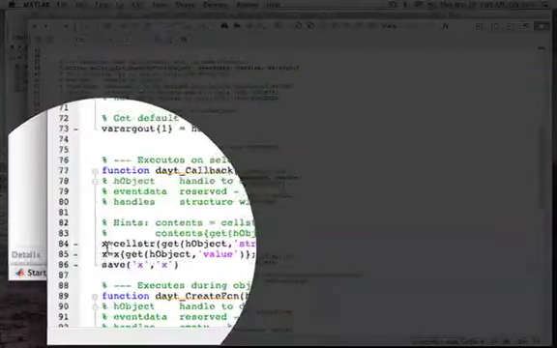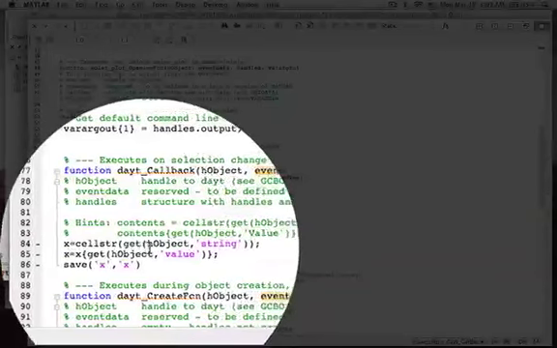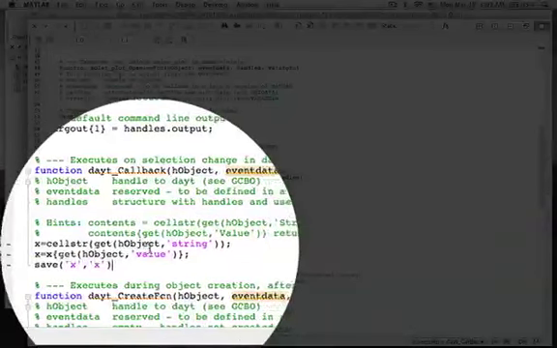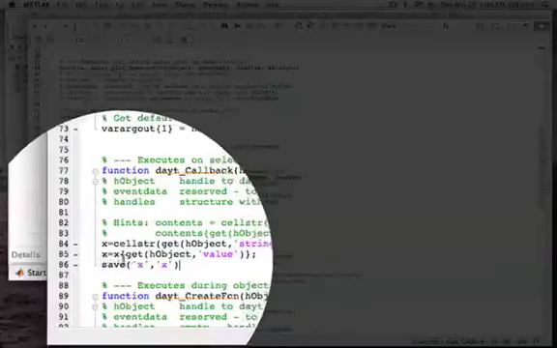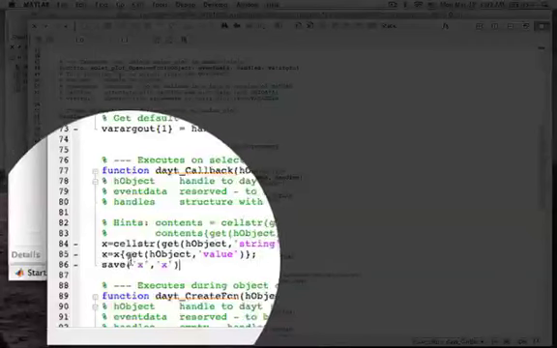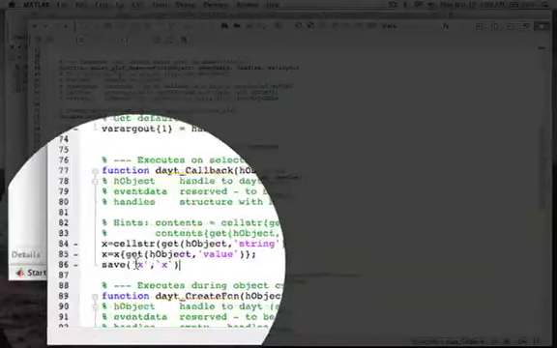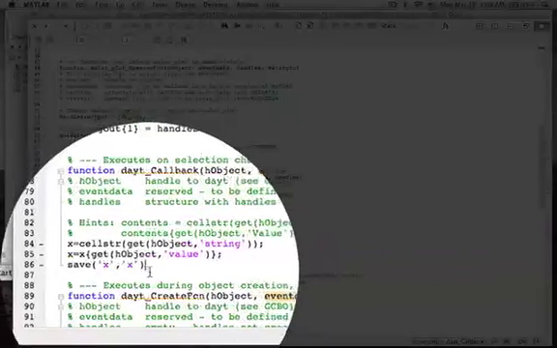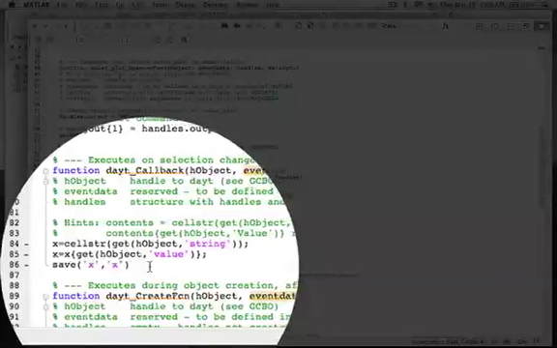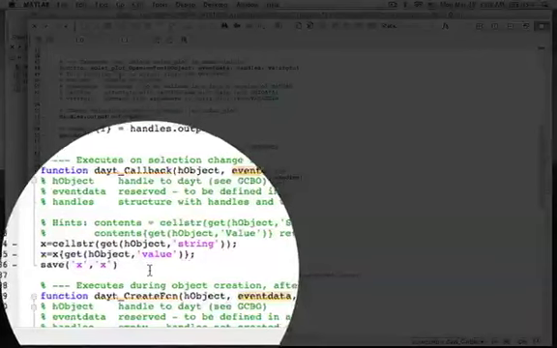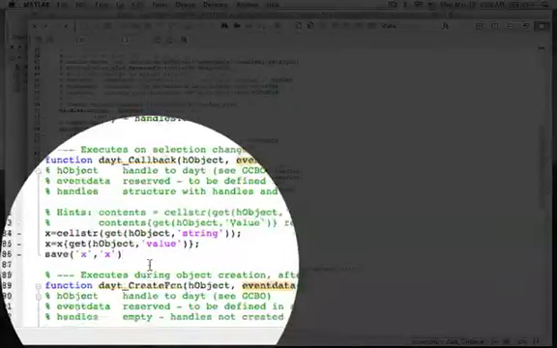We will set a variable x equal to cell string, parentheses, get handle object, comma, string, and then you get that variable x and put it into another get handles object and into a value. Then you save that into two strings, and this will allow the user to choose the time of day on our GUI, such as morning, noon, or evening.